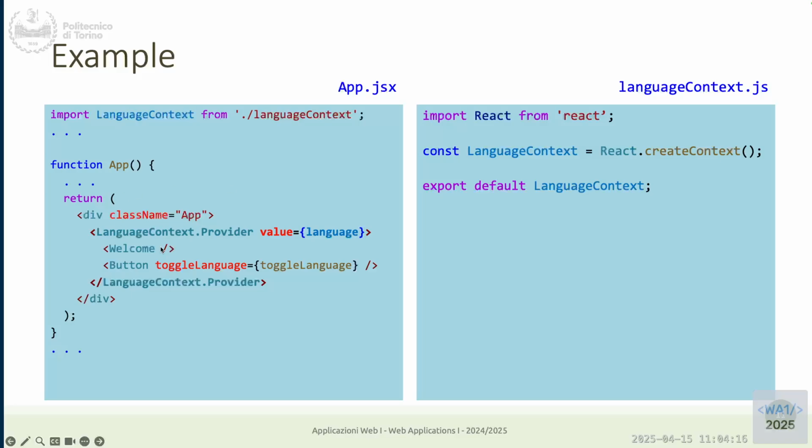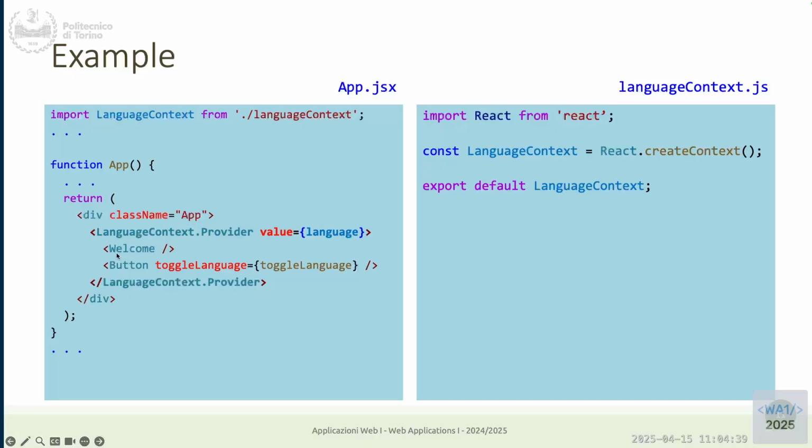So in our case, we had this state variable called language from before. We create a provider, so we use the context, and we inject into the context the current value of the state language. And we are wrapping all the application inside this context provider.